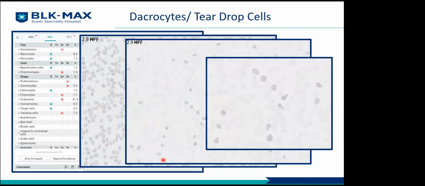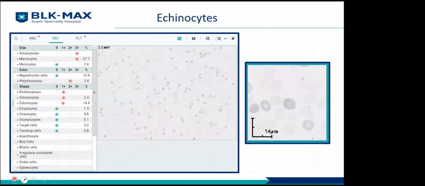And you can see this was a case of Gaucher's disease, wherein there was a significant splenomegaly, and the peripheral blood film showed the presence of numerous teardrop cells, which were very nicely and beautifully picked up by the digital morphology analyzer. Again, another case, a patient with a liver disorder, where we were able to pick up very distinctly and beautifully the presence of echinocytes and acanthocytes in such patients.